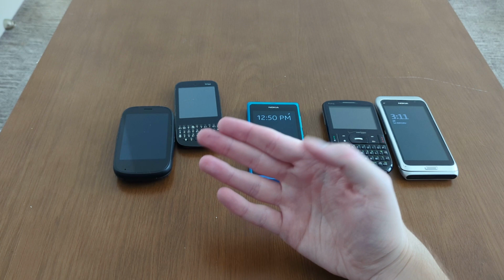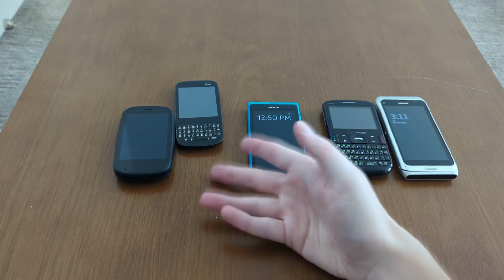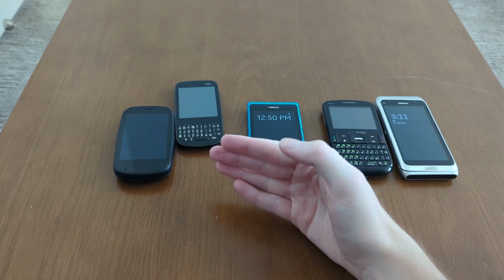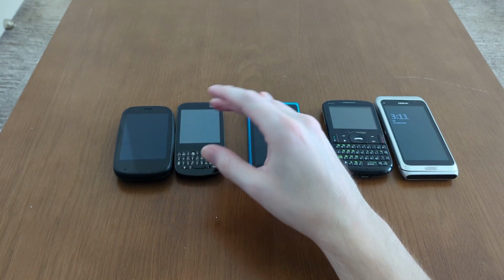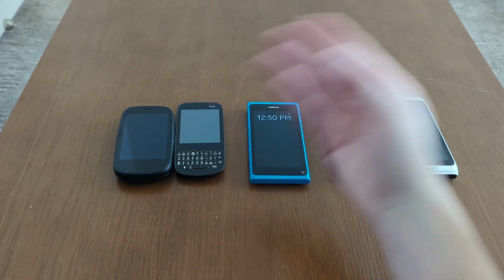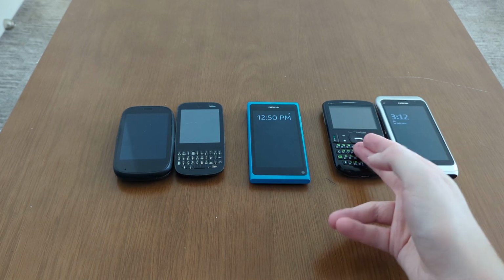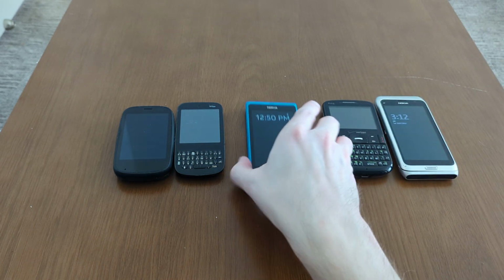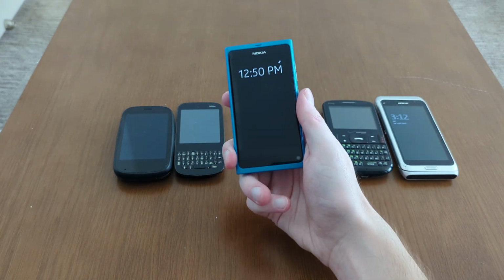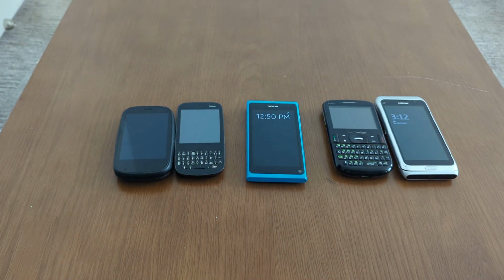So unfortunately, as innovative as Palm was, they were too smart, and they lacked the business sense on how to actually move forward. And that's why they failed. They didn't have their stable products to fall back on, like HTC with the Ozone and Nokia with the E7. Nokia was able to experiment and walk away from the experiment still with the company. And of course, Nokia still kind of failed in the long run.